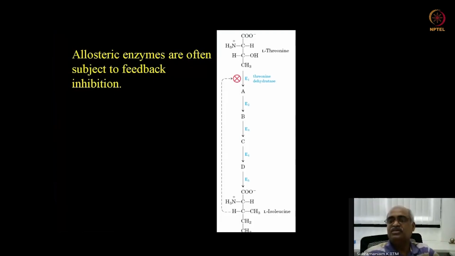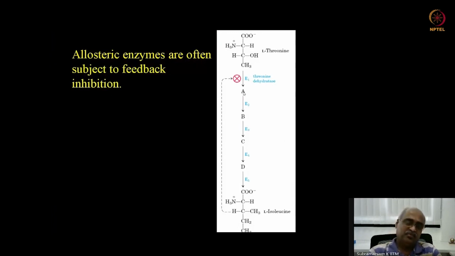Let me look at this. There is one question on the chat. Yes, I got your question. Will the middle enzymes be affected? Yes, it depends on what else can happen to B. If there is a branching, if B can be used in some other pathway, then it is actually okay to convert threonine to A and move on. To address this question, I need to evoke another concept called the committed step. Rate limiting step you understood: the rate of that particular step limits the overall rate. There is something called the committed step.